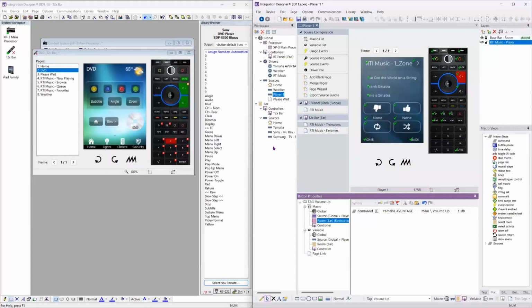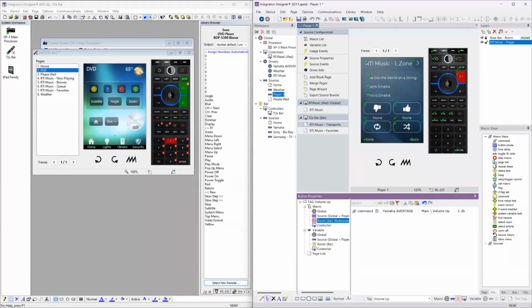Even if you have 2 of the same cable boxes, as long as they're different sources, which they will be, with different routing capabilities and stuff like that, then they have different source level macros, even though they have the same tags. So that makes a lot of sense in the training, but you never have to worry about tags working against you because they're going to work for you.